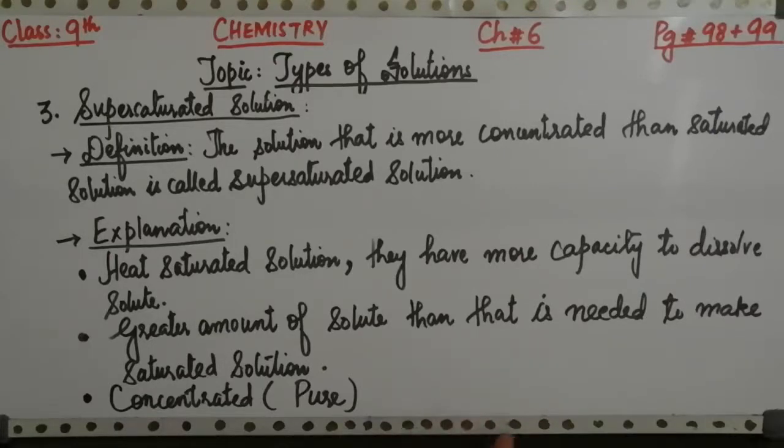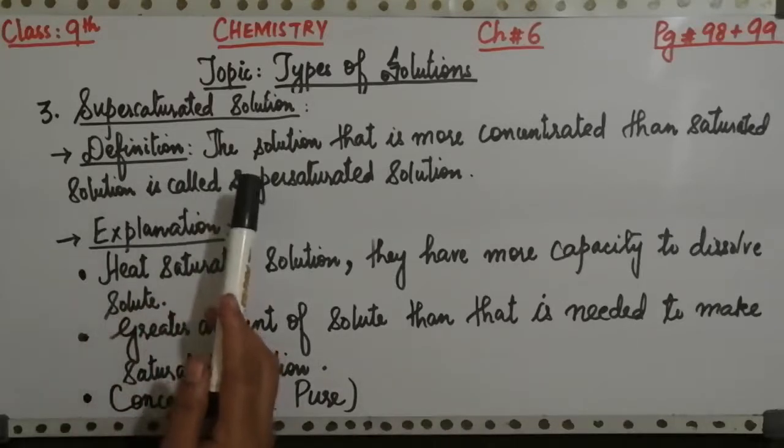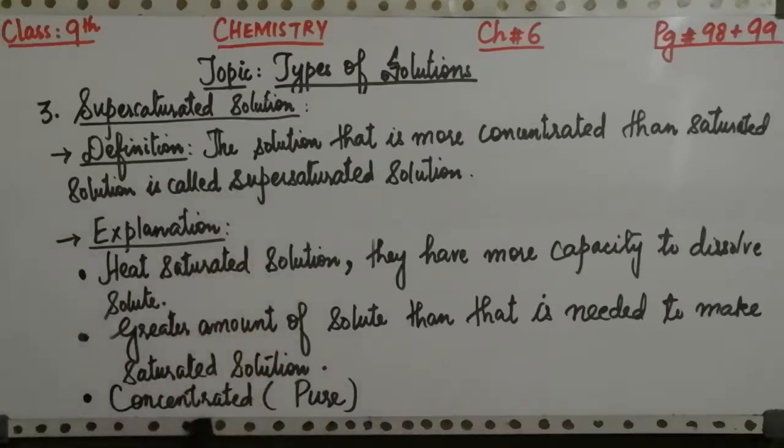Therefore, an easy way to get a supersaturated solution is to prepare a saturated solution at high temperature. लिहाजा इनको बनाने के लिए, इनको तैयार करने के लिए हमेशा हम सैचुरेटेड सॉल्यूशन की हेल्प लेते हैं. इन्हीं सैचुरेटेड सॉल्यूशंस को जब हम हीटअप करते हैं, गर्म करते हैं, तो इसके नतीजे में जैसे जैसे सॉल्यूट क्रिस्टलाइज हो रहे होते हैं एंड लीविंग बिहाइंड द सैचुरेटेड सॉल्यूशन, तो इसका मतलब यही हुआ कि जैसे जैसे सॉल्यूट ऐड होते चले जाते हैं या उनकी क्रिस्टलाइजेशन होती चली जाती है, हमारा सुपर सैचुरेटेड सॉल्यूशन तैयार होता चला जाता है और एट द एंड हमें एक कॉन्सेंट्रेटेड यानी प्योर फॉर्म ऑफ सॉल्यूशन हासिल हो जाता है.